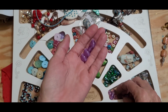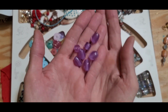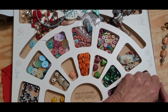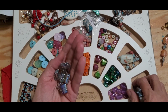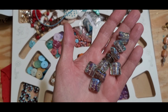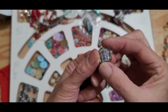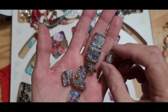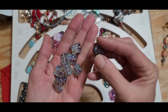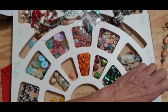And then these are some really pretty, crocus is the name of the glass. Just a really pretty lavender. These are my daughter's favorite. She told me yesterday that she loves these. So these are using silver glass, and if you look carefully in it, you'll see little wisps. They're kind of ghostly. So these have wisps of blue and purples in them, and I wrap these with fine silver wire, which gives it that nice little sparkle on the outside.